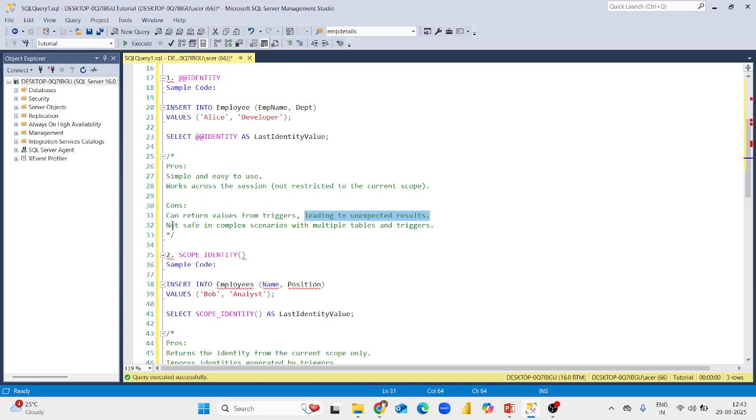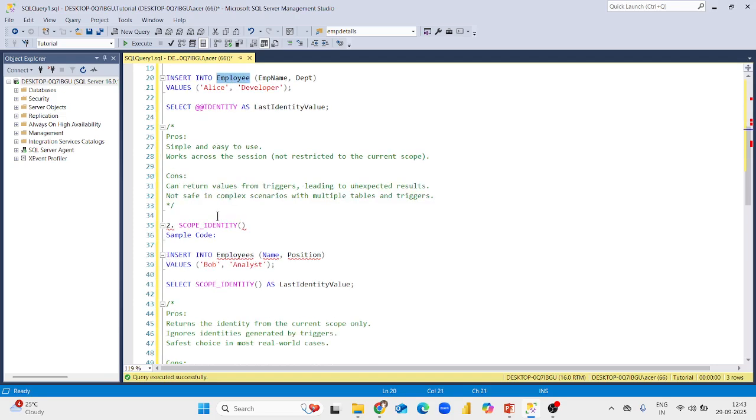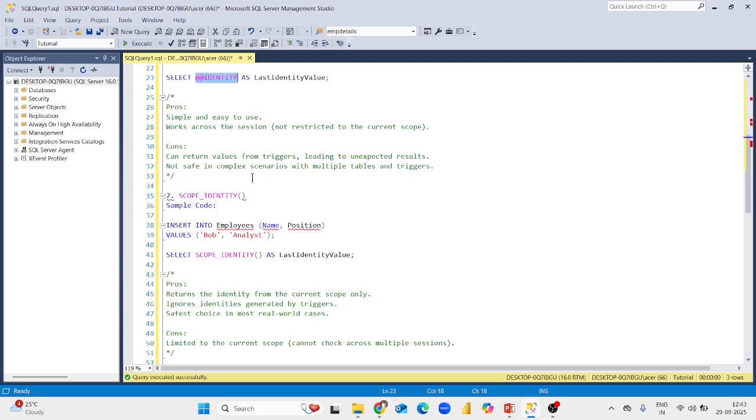So whenever we want to see the last generated identity value in this session and for this table only, @@IDENTITY cannot be that useful. This is not safe in complex scenarios with multiple tables and triggers. So if we have triggers, we should not use @@IDENTITY to get the last generated identity value.